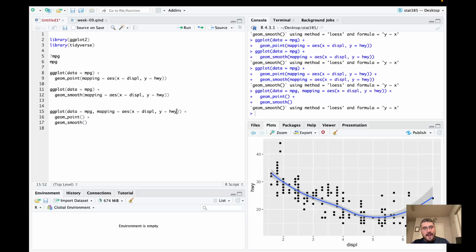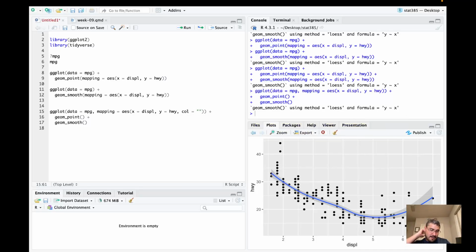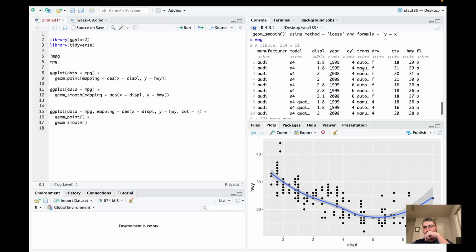So now I may want to change colors. All right, so no. Let's go back to the data. How about I do it for transmission?